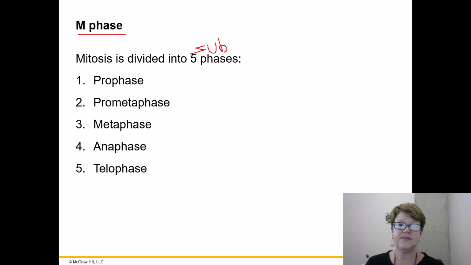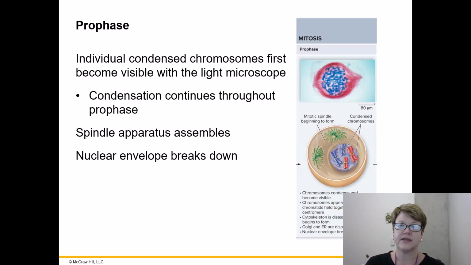So the subphases are named prophase, prometaphase, metaphase, anaphase, and telophase. And a lot of times I'll say telophase / cytokinesis. Like I mentioned before, I usually add cytokinesis as part of mitosis. That depends on your textbook, how they treat cytokinesis. But I'm not going to pick on that.